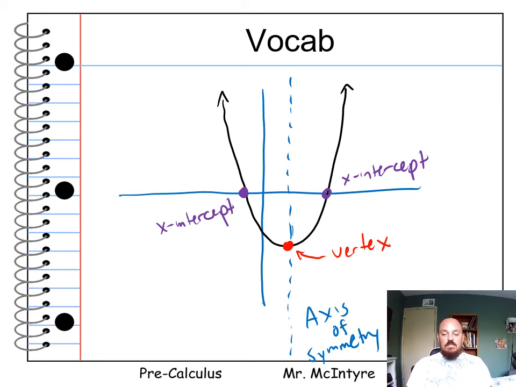Now we only have one thing left to do, and we'll have labeled everything on our picture. That's the y-intercept, and I'm going to put it right here. So remember, the y-intercept is where the graph, the black graph, crosses that y-axis. And that would be, yeah, that green point right there. So this one here is the y-intercept.